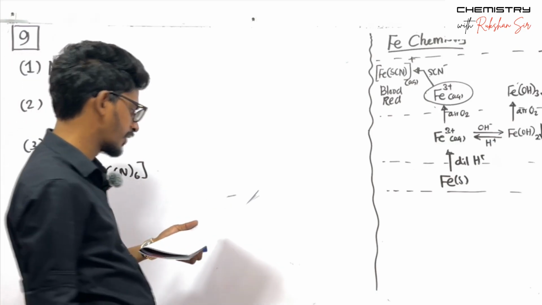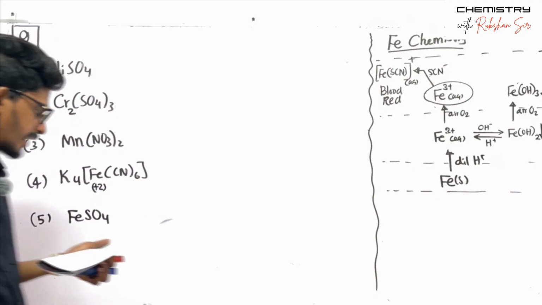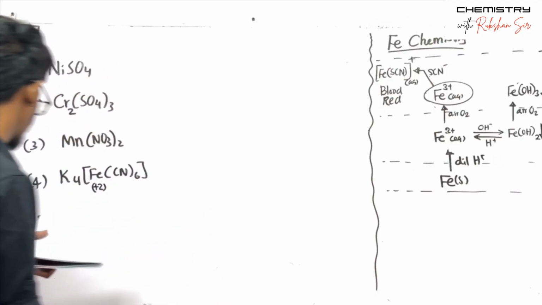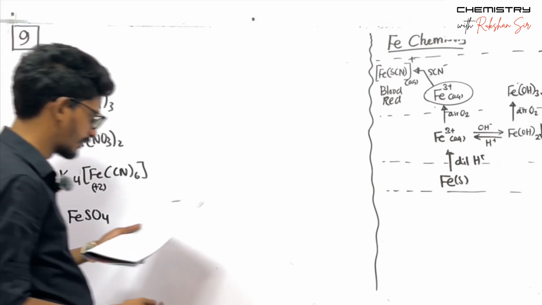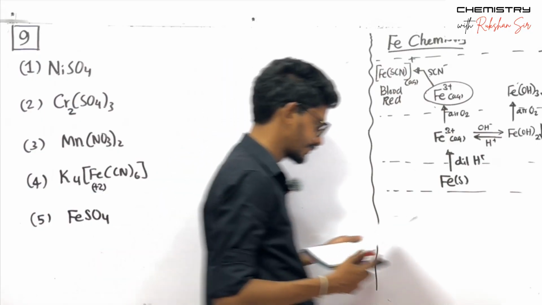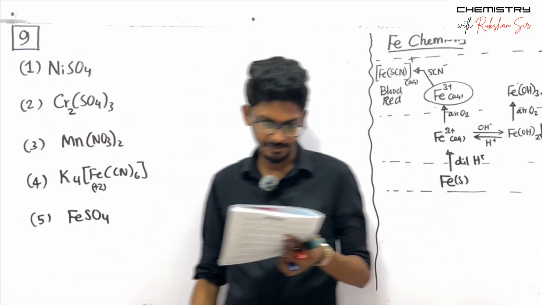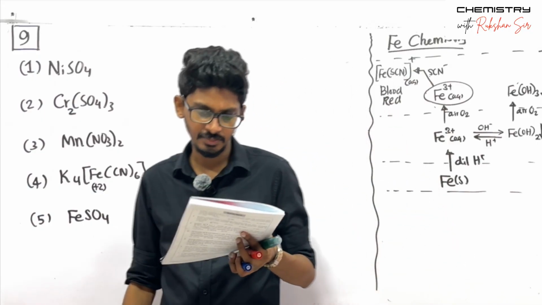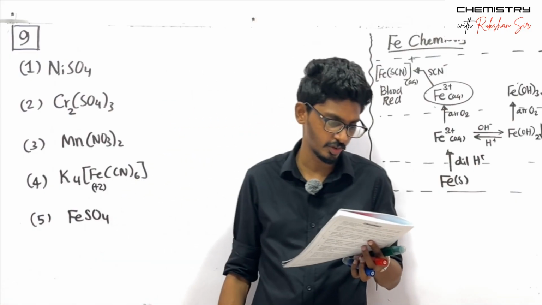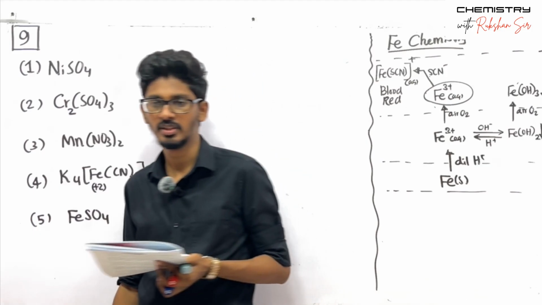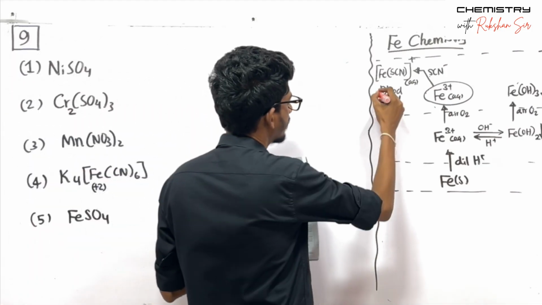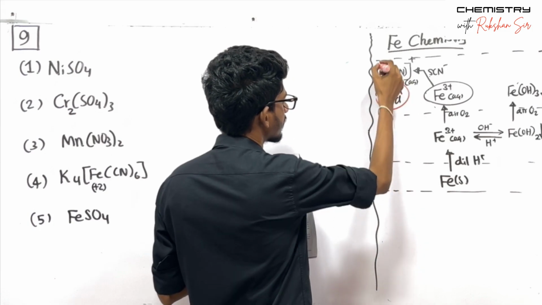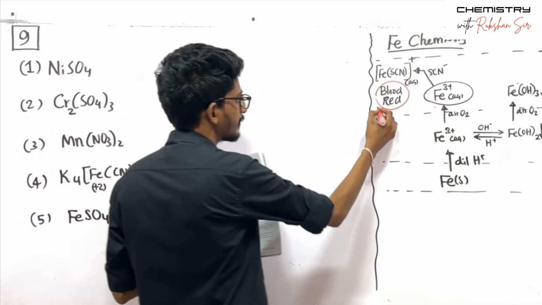An aqueous solution of a certain ionic compound Z was allowed to react with ammonium hydroxide and SCN minus. So basically we are looking for ion chemistry. When this reaction mixture was acidified with dil H2SO4, a deep red solution was obtained. Deep red solution. So they are looking for this, right? This is the deep red solution, no? This stuff. Deep red.